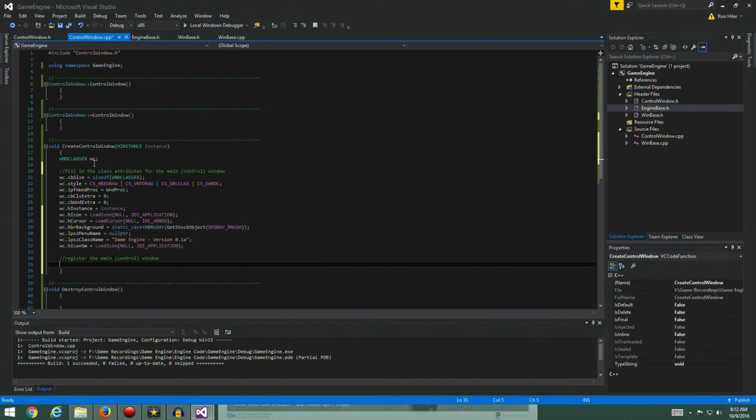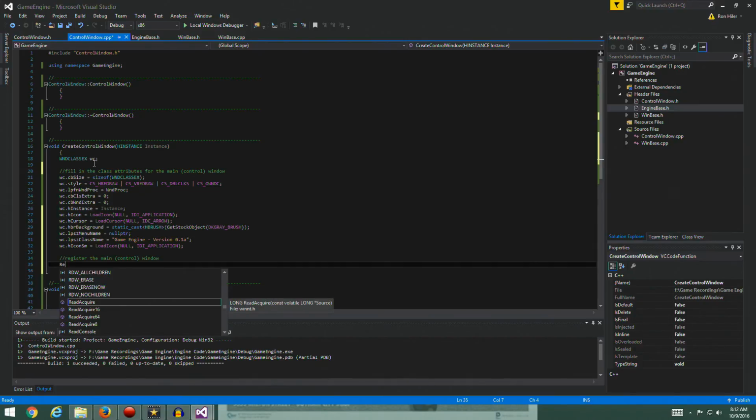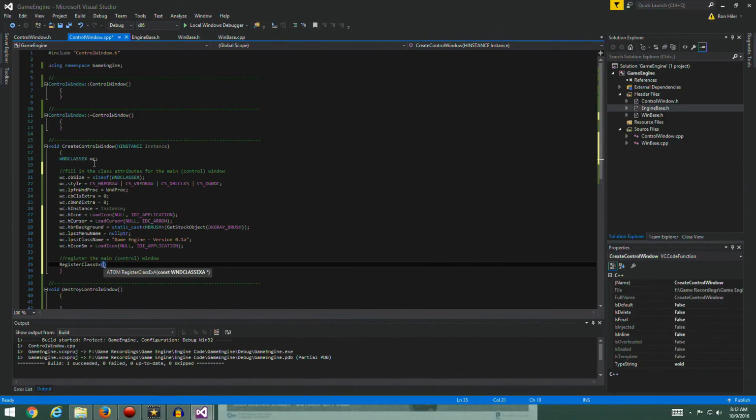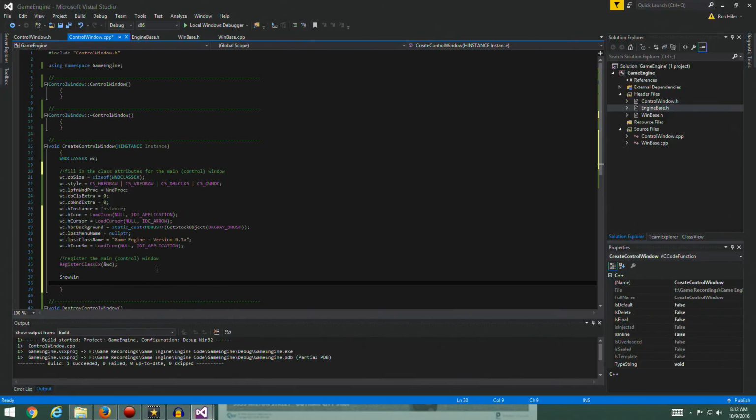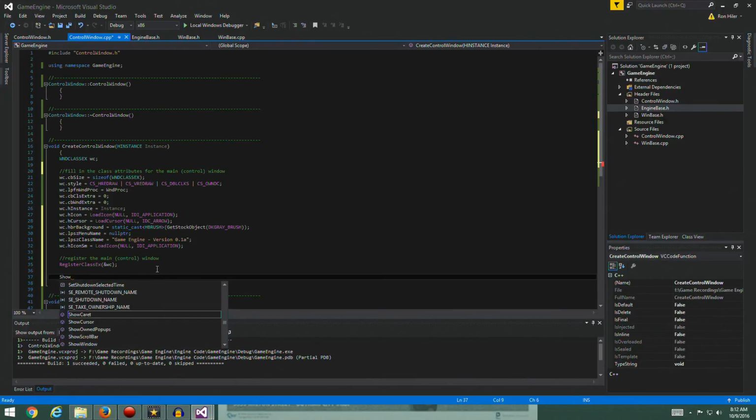Control window. So for this it's just a simple function call. RegisterClassEx is what we want. This one right here. And then just a reference to the structure that we just filled out. And there you go. It's registered. And I think that should be all we need. Let's go ahead and show window. I did it again. I don't know why I can't figure out how to do that. That's me being away from a compiler for a couple of years.